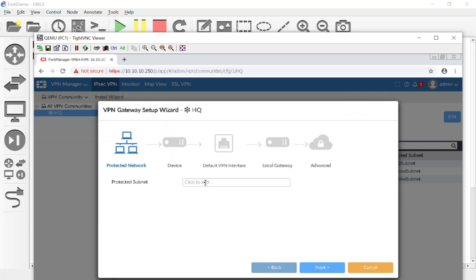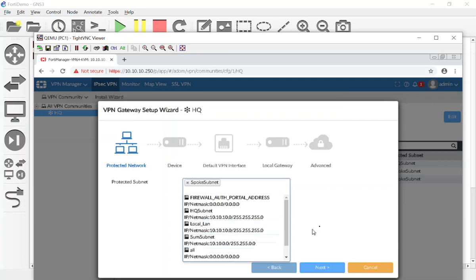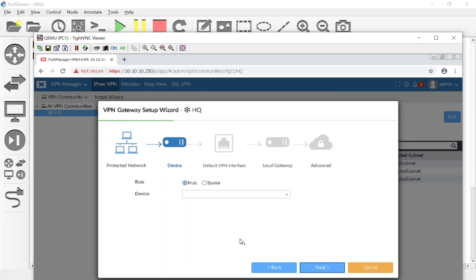Now, if you ever get that where you click it and it says nothing found, just say 1, 2, skip a few in your head, or 1 Mississippi, 2 Mississippi, it's just loading up the drop-down menu for you. So, here we go. Spoke, hit next, and you can have multiple subnets too, and I might do that in a later video where we add the DMZ on the local side.